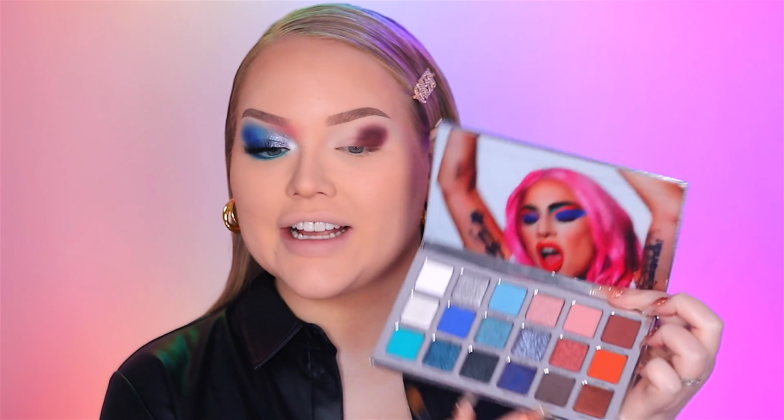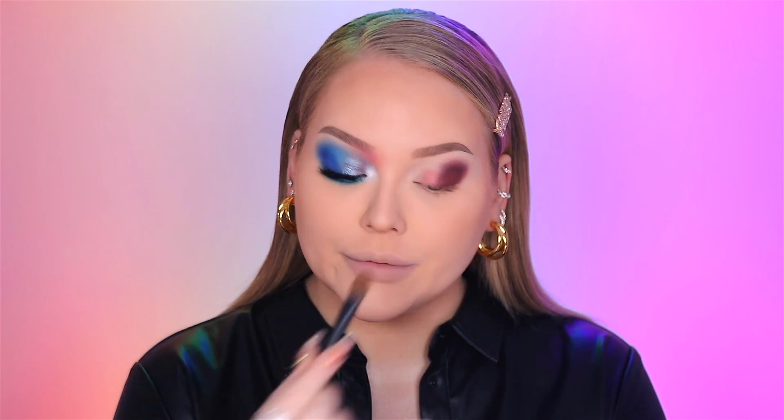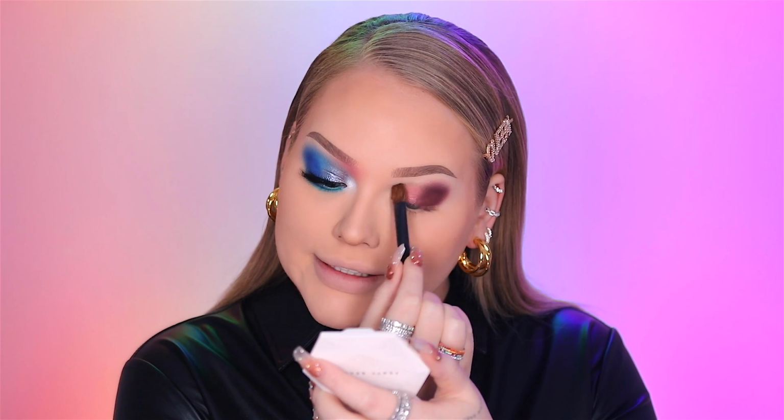For the lid, I would then like to go into this coppery shade here called Sour Candy. Okay, it's a builder. It needs a little bit of love getting applied. I feel like this is best applied in thin layers to get the maximum beauty of it. Some shadows are stunning, but they need a little more love. I feel like a lot of people give up on a shade very quickly as soon as they find out that you have to build it up and build it up to make it work. But trust the process, because once you build it up and it's on there, it's gonna be so worth it.